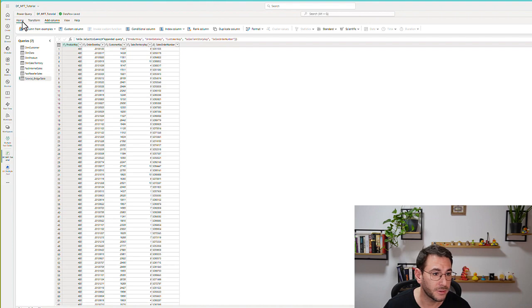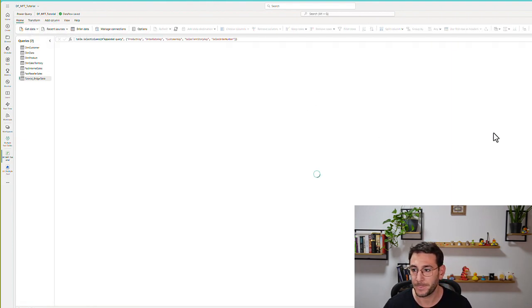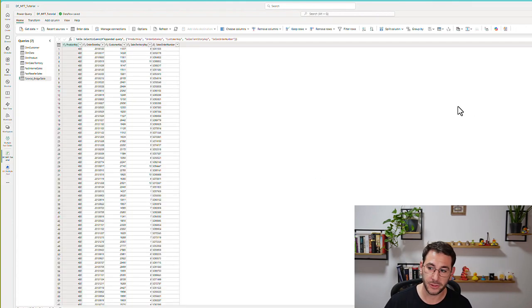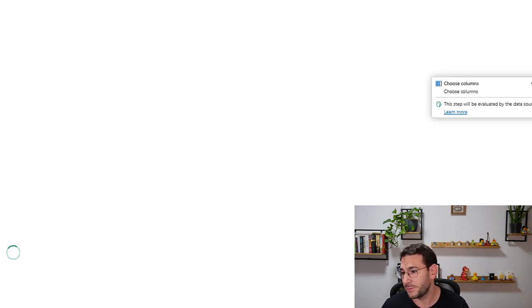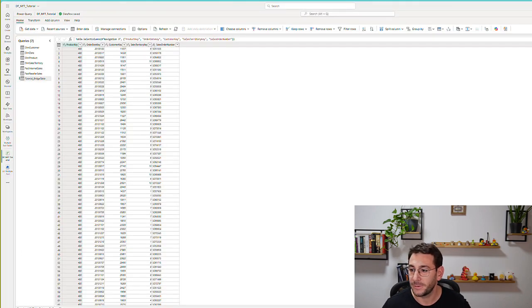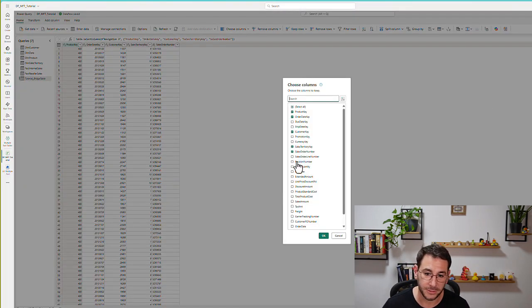So let me click on home and then I can refresh this data. Refresh first to get the new data, and then again click on the step, choose column. Let me zoom in a bit to show you this is the symbol you have to click to be able to edit this kind of step.